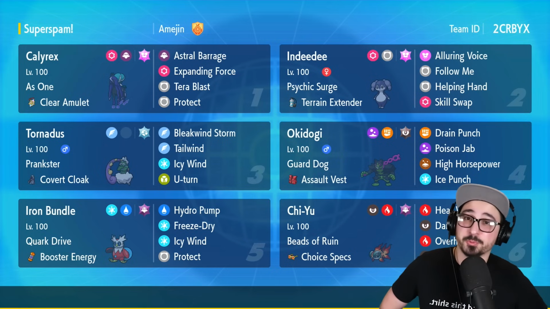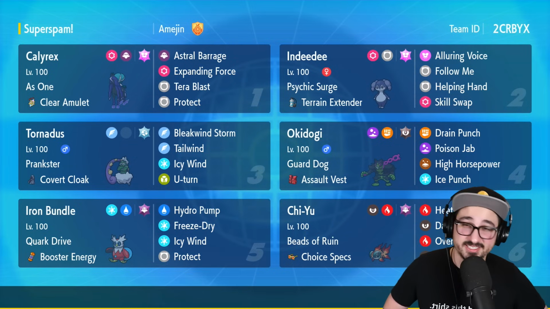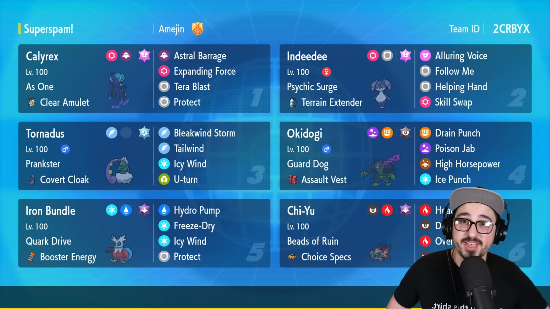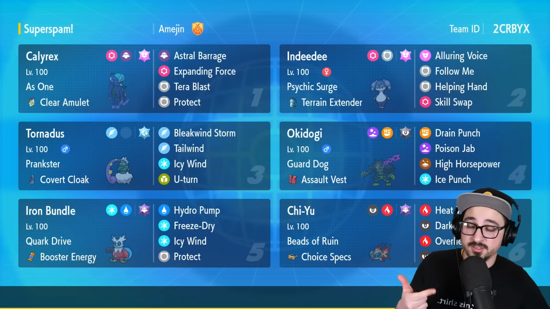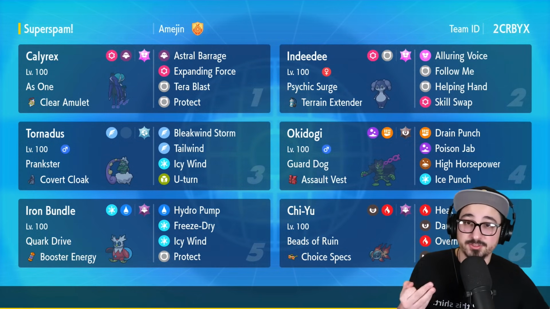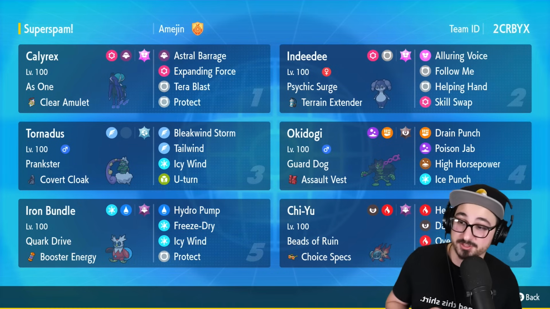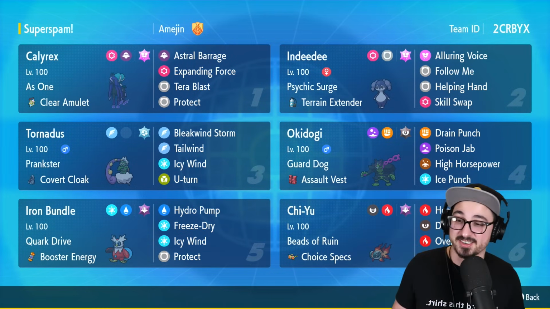Clear Amulet is actually pretty decent when it comes to things trying to snarl you, or trying to Icy Wind you or Electroweb you. Those are the two things that Calyrex does best: go fast, hit hard. Clear Amulet allows them to not stop you from doing those two things. I kind of like Clear Amulet after today's video, and it does some pretty decent stuff in today's video.